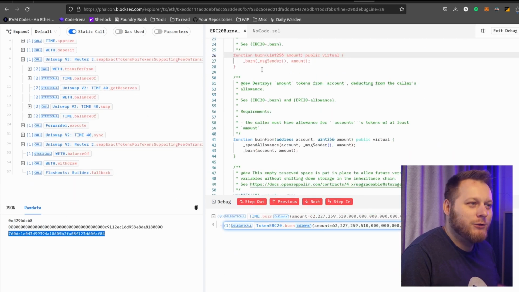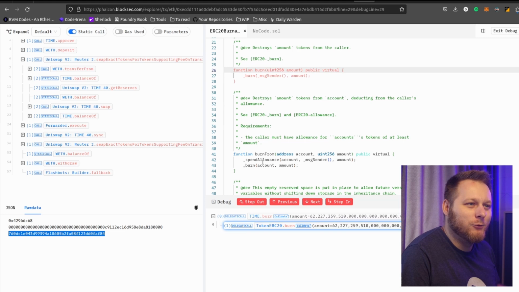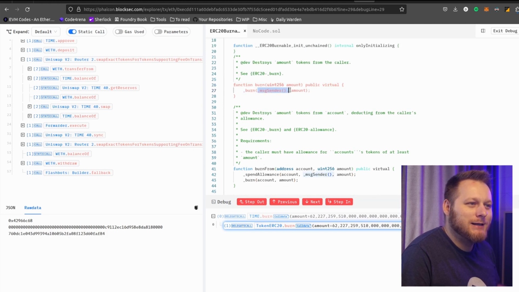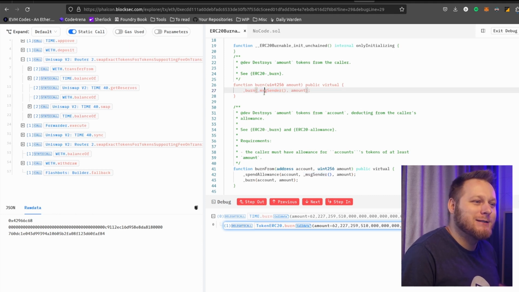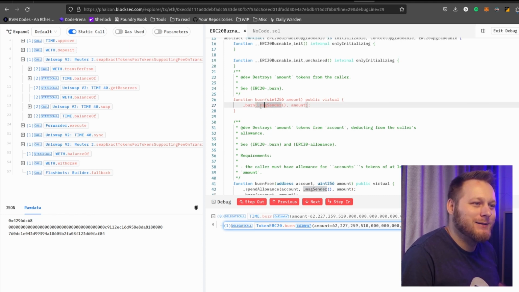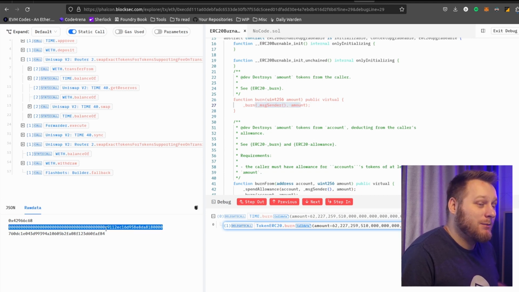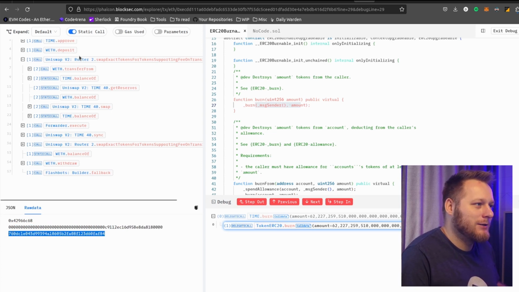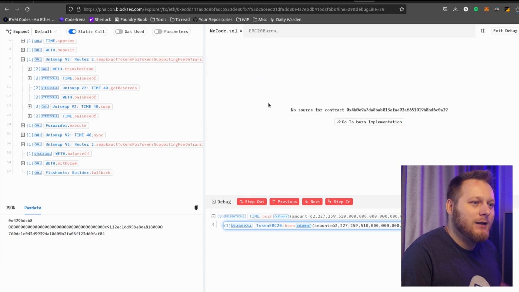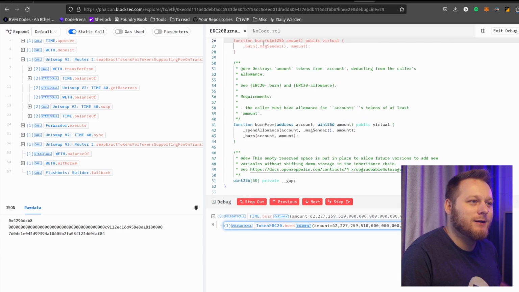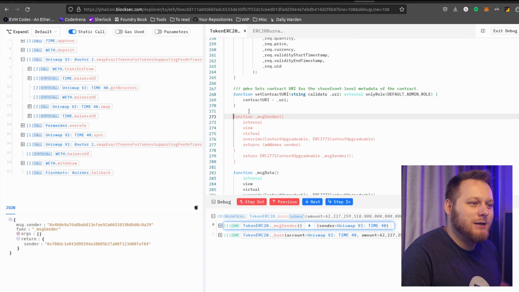So this would not be a problem normally, but you can see that it does not use message.sender, but it uses this overridden message sender. Okay, so we know that it passes the amount that it wants to burn. We know that there is the Uniswap v2 pool address, that is additional 20 bytes. And now let's see how the message sender function is being called.